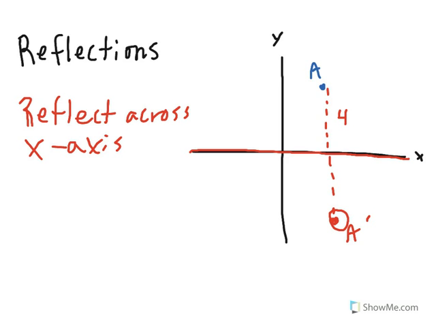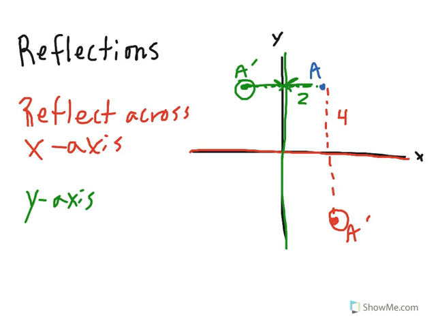Now how could this look different? Well, if we were asked to go across the y-axis instead, we got to look to see where that is, and the y-axis is over here. So I would take point A and look and go, oh, you know what, I'm 2 units away from the y-axis here, so if I was looking into the mirror this way, I would see my reflection sitting right over here, looking back at me this way. So that location would be the reflection across the y-axis.